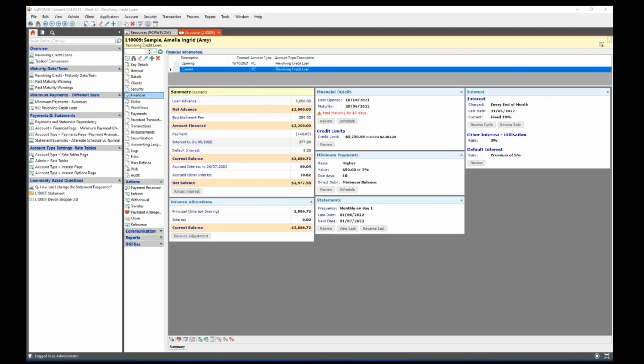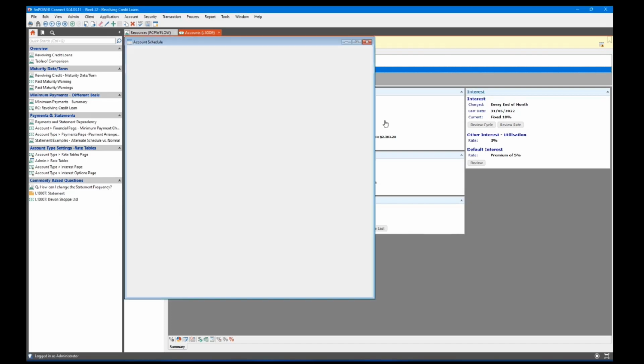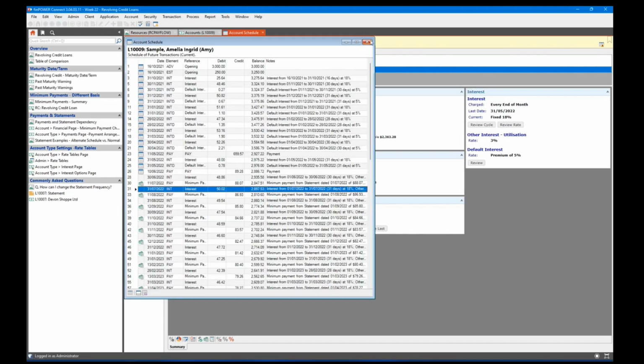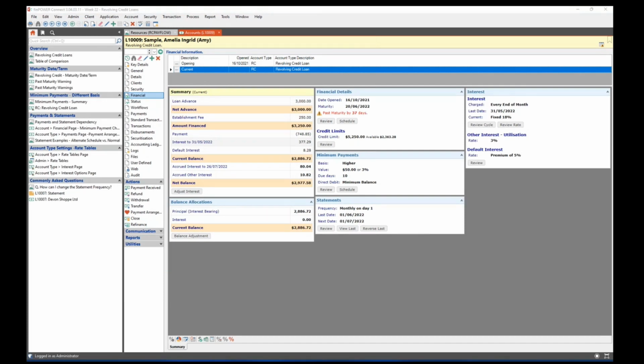Again, for comparison, making two new accounts in your test environment, the first with your original account settings, using the same dollar value and interest rate, etc. for both, and changing the payment basis for the second account is a relatively quick way to see the difference between your original payment basis and new by comparing things like the end date, repayment amounts, and looking at the schedule as well. The schedule, just as a side note, will show you on a revolving credit loan the next 2 years worth of projected transactions.